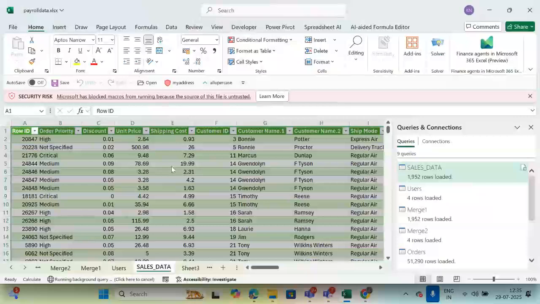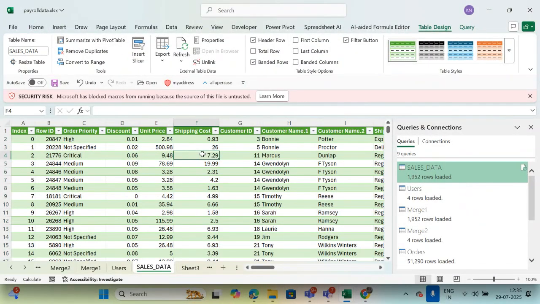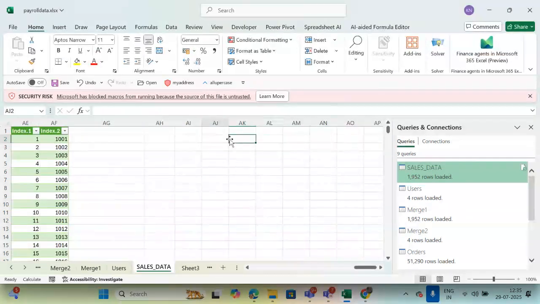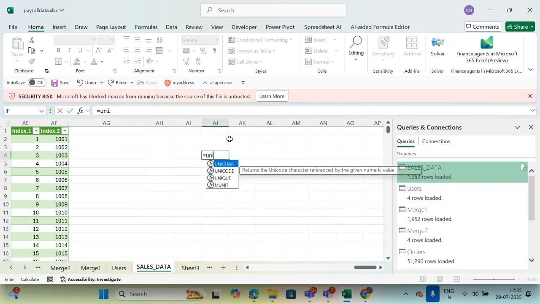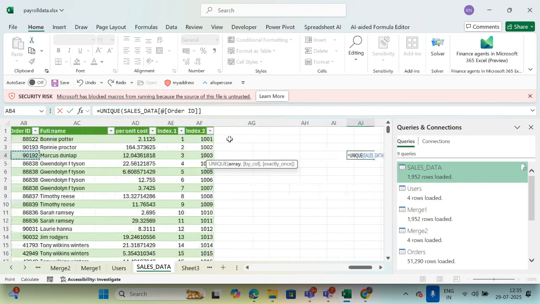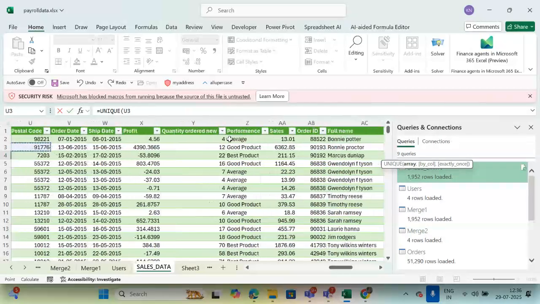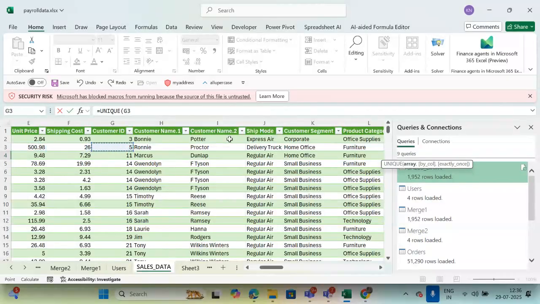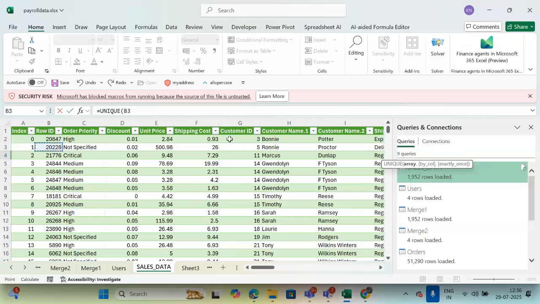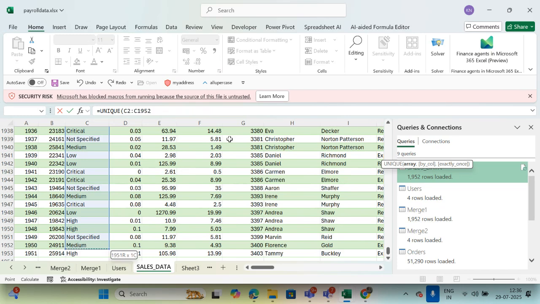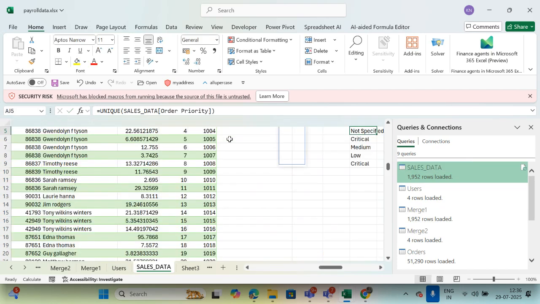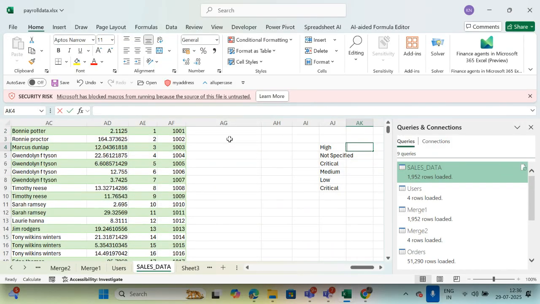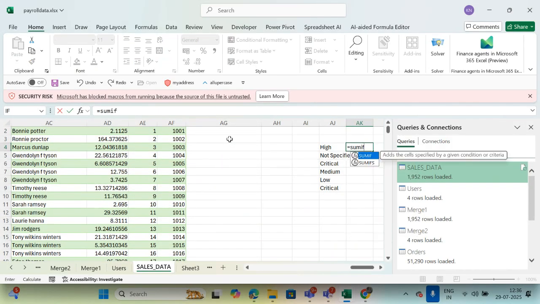I can check with equal to unique, then order priority, using sum if, count if.